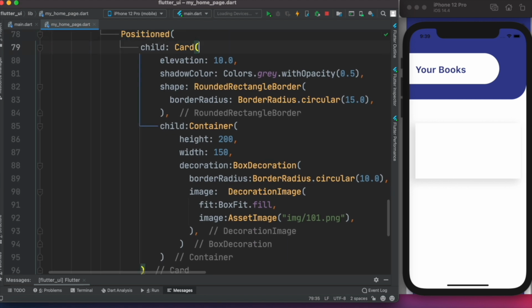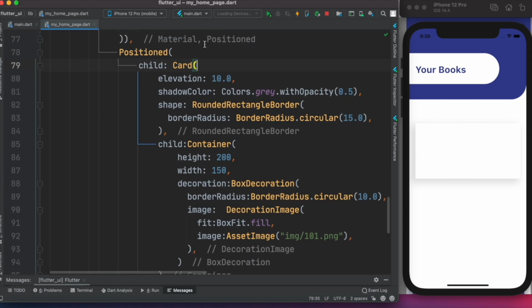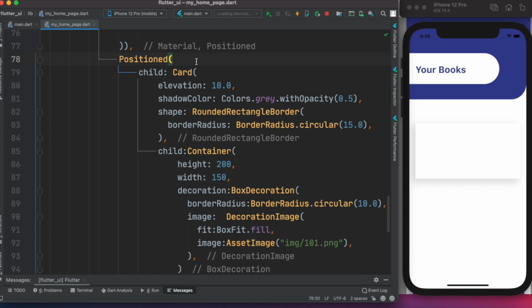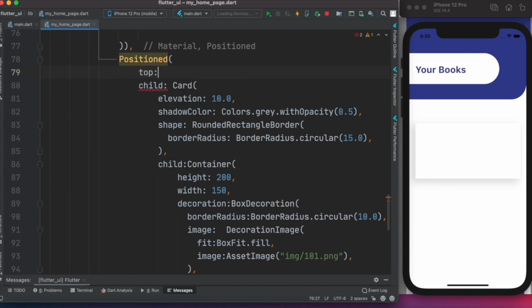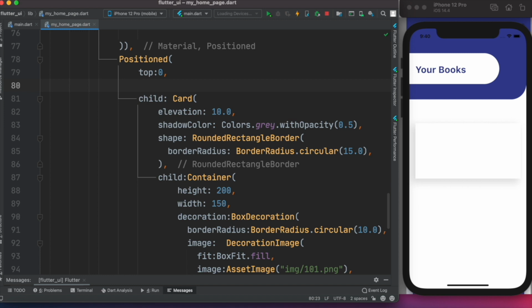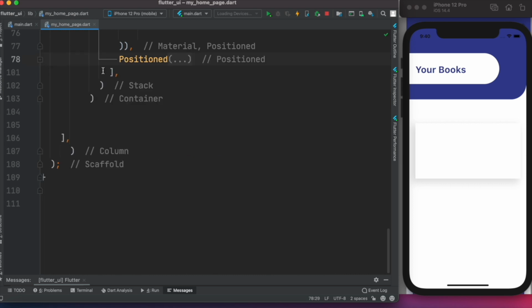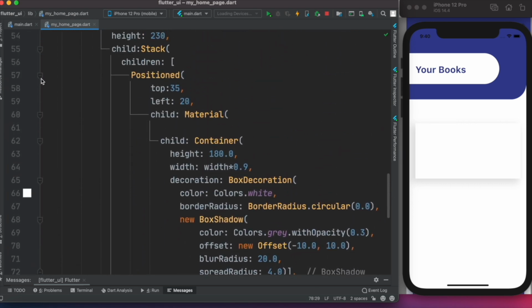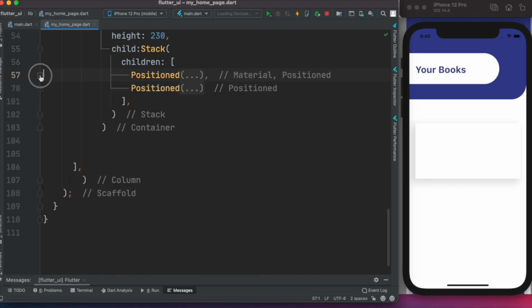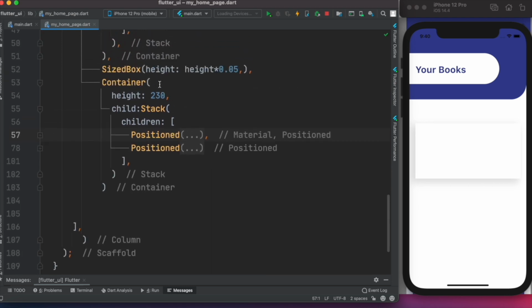What we could do first is assign it a top position, say top 0, and left, say 30. When we say top 0, it's coming from this container.